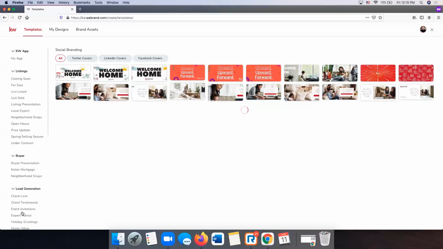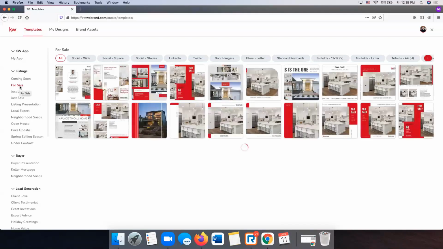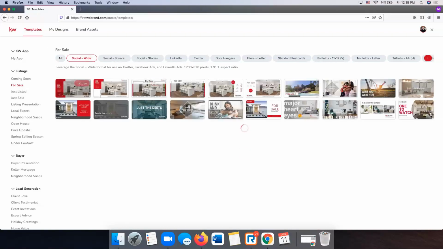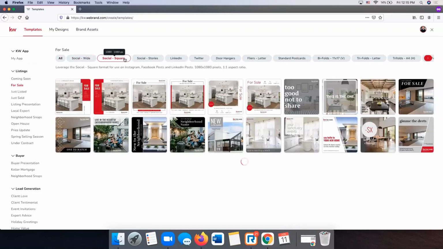So we're going to start today with a social piece for Facebook. So we're going to go back up to listings and let's click for sale. And then social wide. So for social, we have these pieces which are formatted perfectly for Twitter, Facebook, and LinkedIn. We also have social square. These are great for Instagram, but you can use them on Facebook as well.